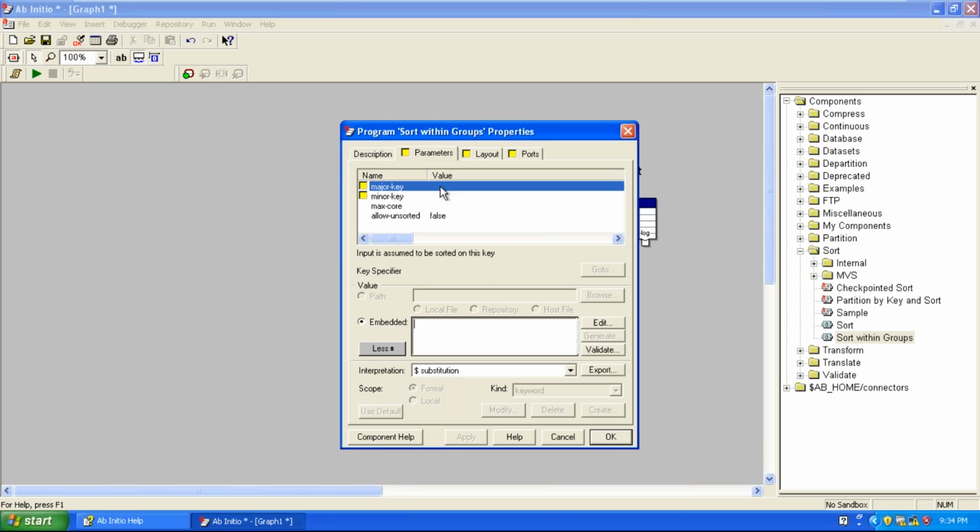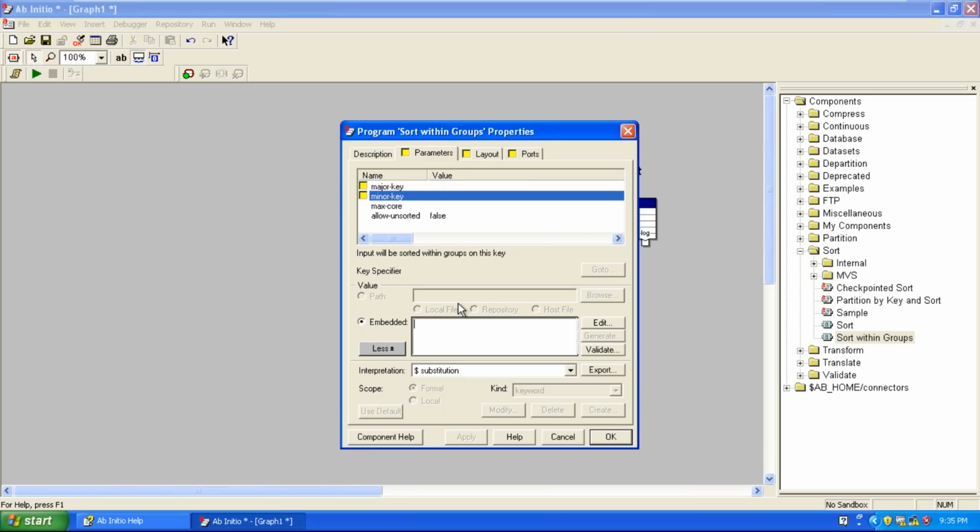Okay, in the third component I have introduced a sort component and I have sorted the data based on the department number, which is B column. I want to sort the data upon the D column, which is transactions. So here I will be putting the column as first one, which is department number.